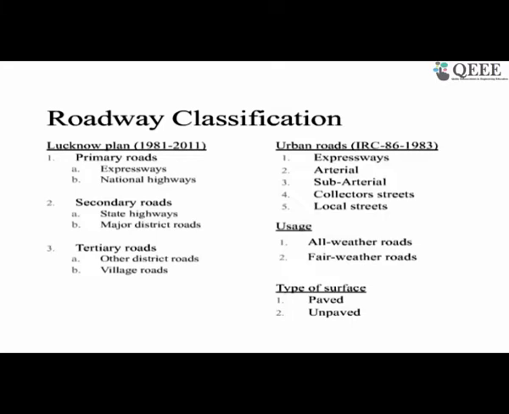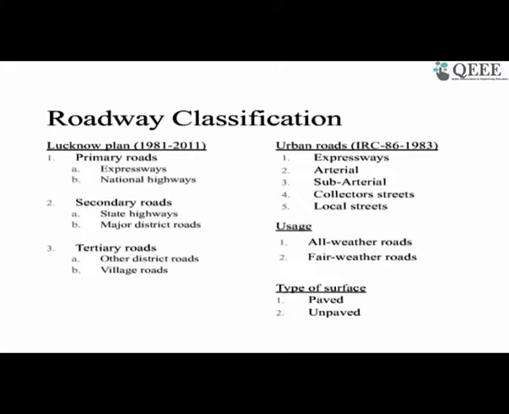So if a roadway can be used all through the year, it's called an all-weather road. And if the roadway is only used during fair weather, in good, sunny conditions, that becomes a fair weather road. So the urban road is actually a fair weather road, because in the monsoon, whenever it rains, you cannot use that. Whereas even roads with brick soling or concrete are, to some extent, all-weather roads.